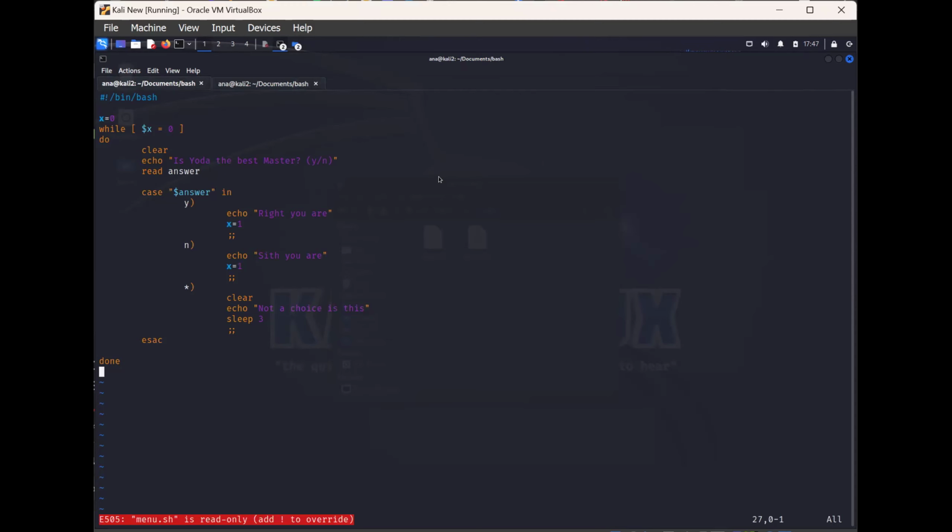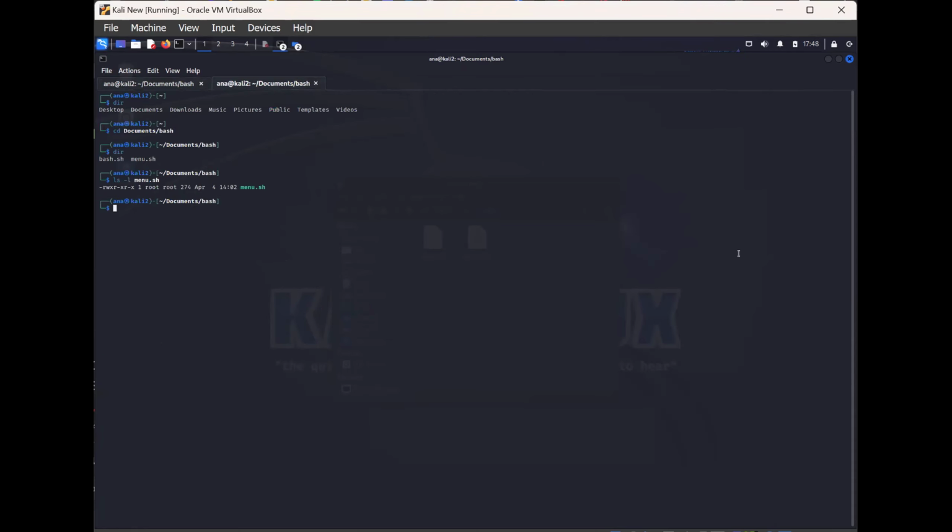E505. Well, at least it gave us an actual error message this time. It's weird though. That's strange. Is the file owned by you? Oh, it's owned by root. That's why.